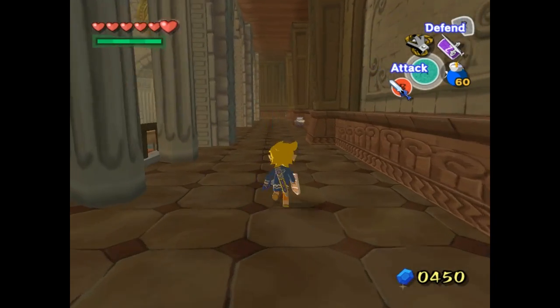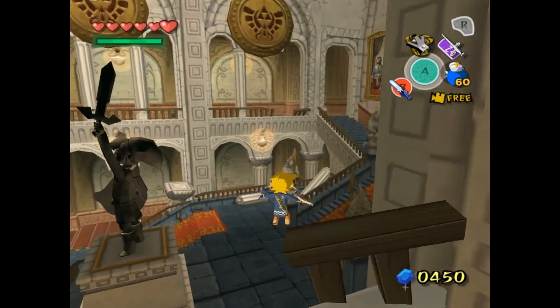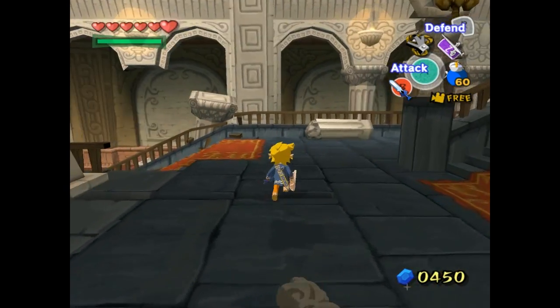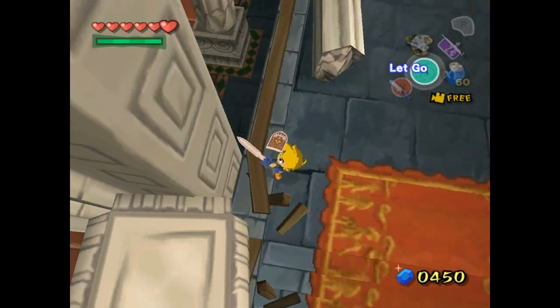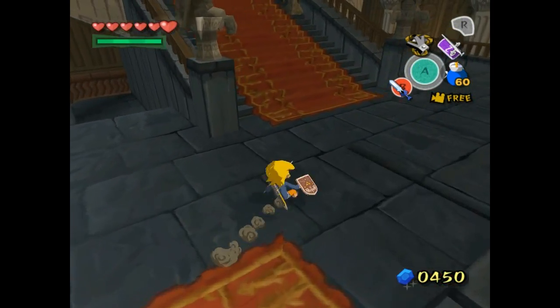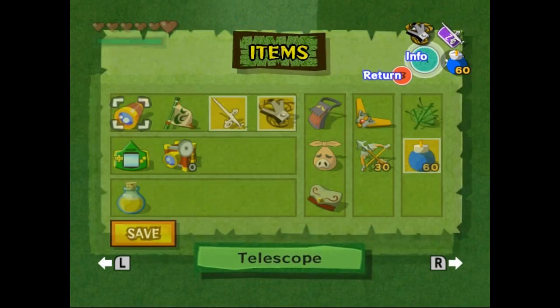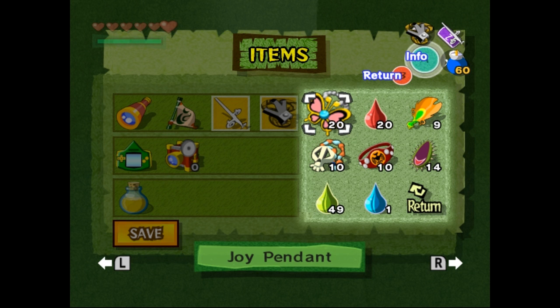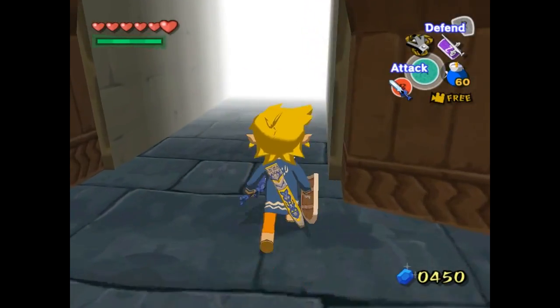Now, before we head the rest of the way. Yeah, I was actually wrong about that one. Okay, looks like that buddy that got knocked off didn't drop anything. Or whatever he dropped disappeared. So, let's actually check how much good we did there. Alright, we have 10 of each. That's pretty good. 10 of the Knight's Crest is actually all you need. So, we did good.